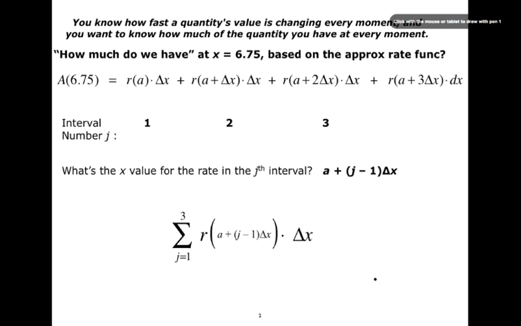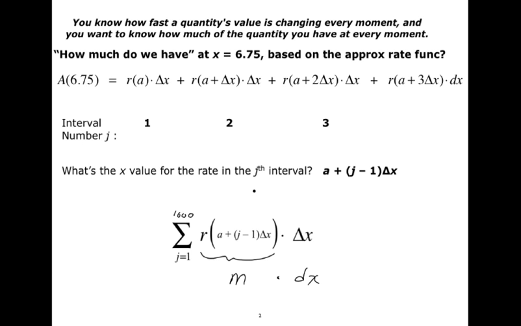What is this? We're summing up. So you've got to see the big picture first and foremost, that it's the sum of lots of changes, right? Each change is found by, back in the day, we called it m dx. And that was so easy, right? The constant rate times a change in x gave us a change in y. Well, now the only difference is that we're going to sum a bunch of those up. In this case, how many are we summing up? 3. But if we wanted to sum up 1,000, then what would be the only change? Yeah, then that would just be 1,000, right? So what if there's 1,000 completed intervals?